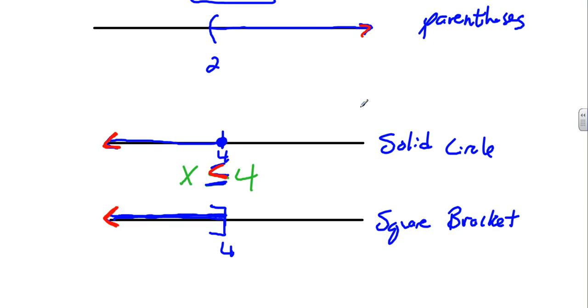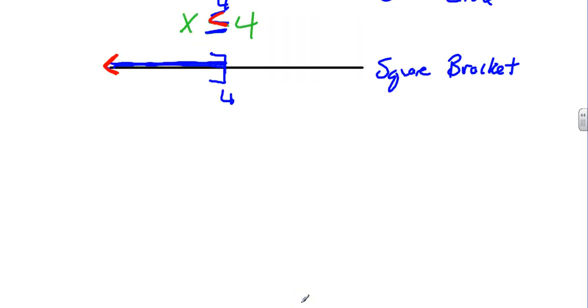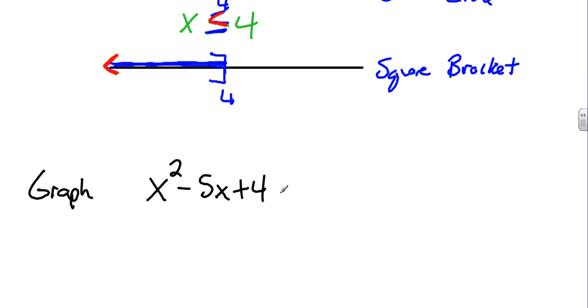Okay, so here's what they're going to do. We'll do the polynomial part of it first. They're going to ask you to graph something, and again, they shouldn't be too awfully complicated. We're going to do x squared minus 5x plus 4. And instead of it just being equal to 0, now they're going to give you one of the inequality symbols to go with it: greater than, less than, or equal to.